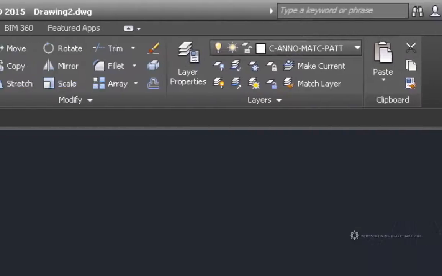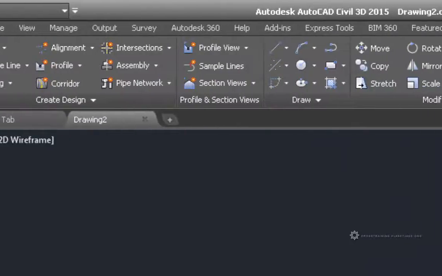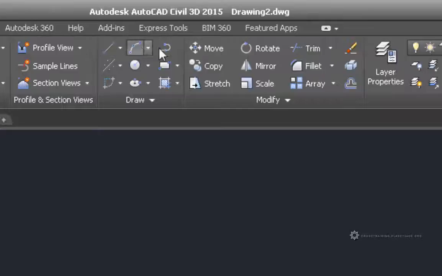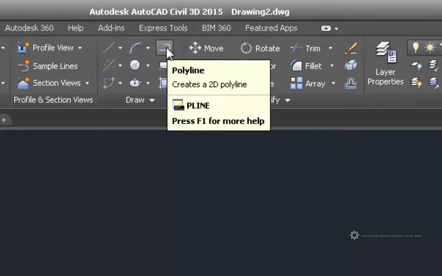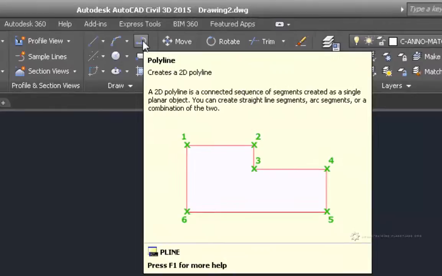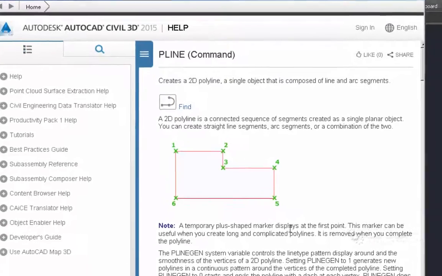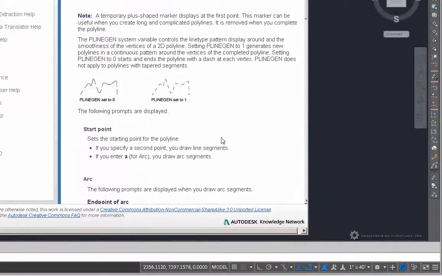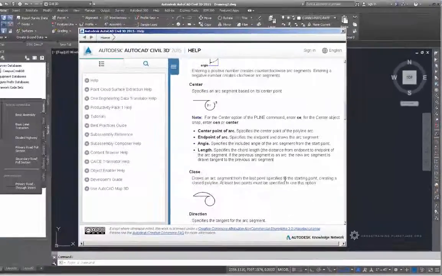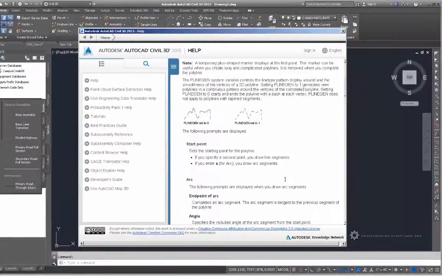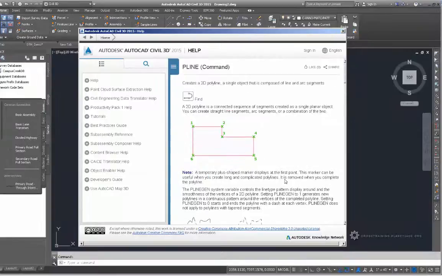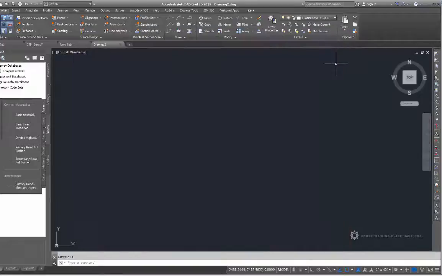So for example, you don't have to go through help just by clicking on this. Sometimes you can just roll your mouse over a tool. So let's try this one here. And if we just hold it there, it pops out with some more information. And while I have my mouse over this tool, I can go ahead and just press F1, and it will pull up the help menu for that particular tool. So as you can see here, it gives you a lot of information very specific to that particular tool. So yeah, the help menu didn't used to be useful a long time ago, but they really revamped this to make it pretty darn useful.